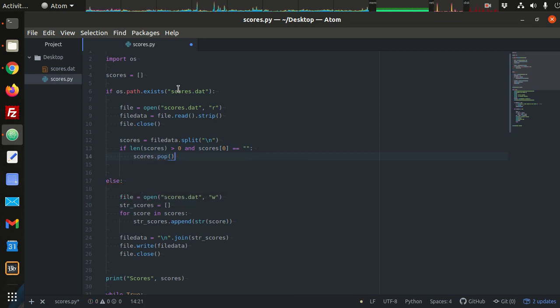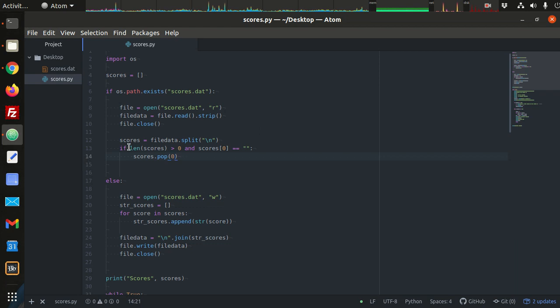And that's going to remove that item from our list. So pop removes the last item from your list, or you can insert an index and it will remove the item at that index. So pop 0 will remove the first item of the list. In this case, they're the same thing.